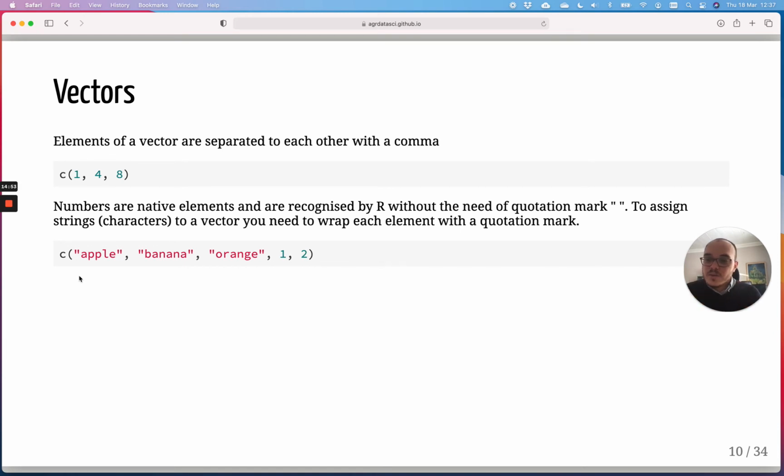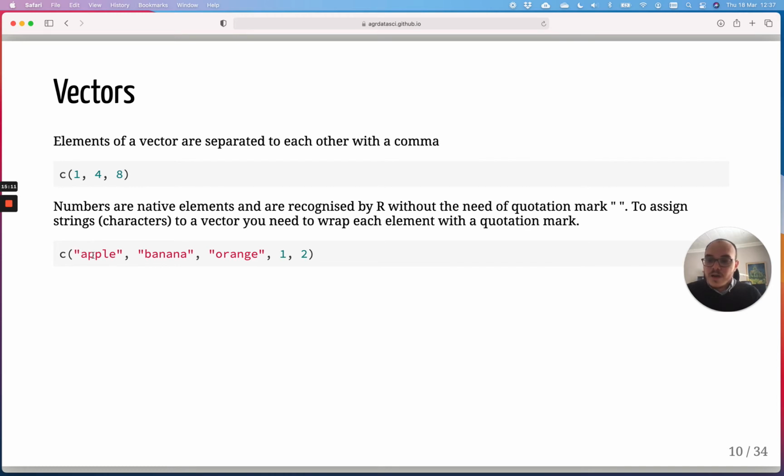So in that case, for example, we see here this vector has 5 elements: 1, 2, 3, 4, 5. And the elements that are strings, the elements that are not native to R, we wrap with quotation marks.